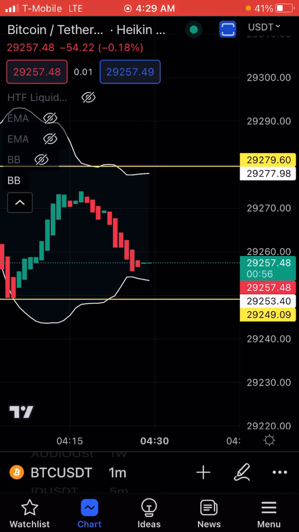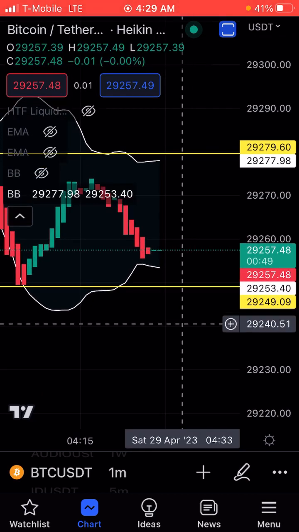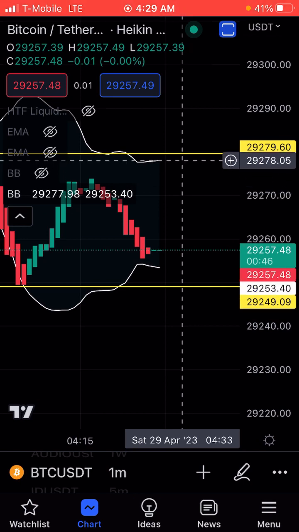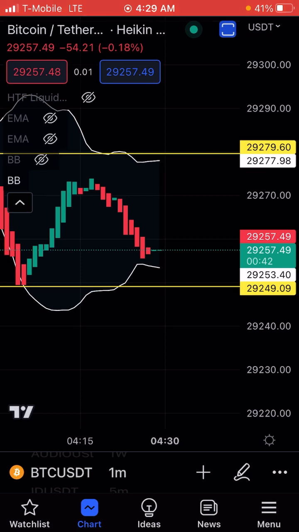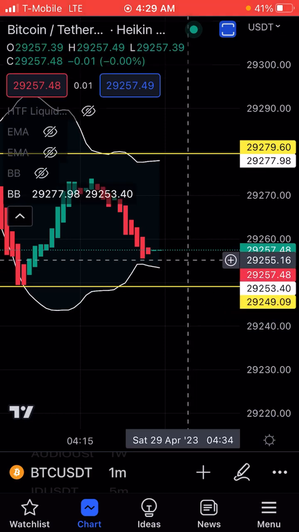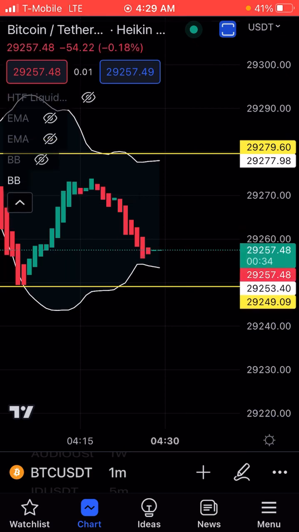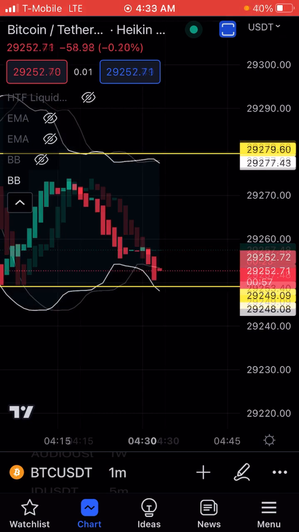But if both of the Bollinger Bands, which I may wait a couple more minutes to see, if both of these Bollinger Bands are in the same direction, like if this was pointing down, this was pointing down, usually that means that the trend is going to go down. If both of these were pointing up, that usually indicates that it's going to be going up. So let's just wait a couple more minutes to see if these two Bollinger Bands make a change with their direction. So I'm going to fast forward this video.